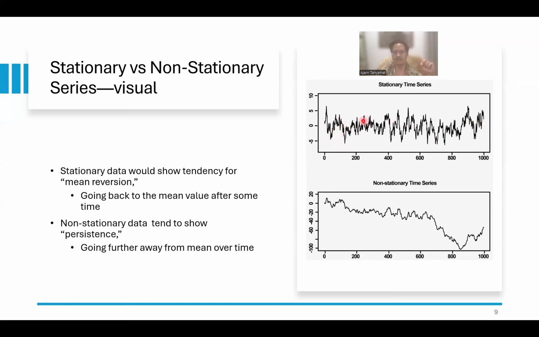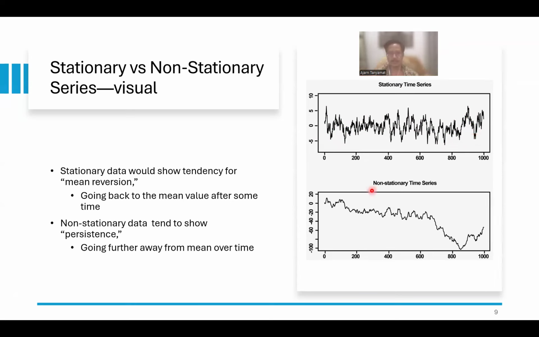In this case, it seems to be around zero here, right? In some short period, there seems to be a keep going up, but it comes back down, right? So a stationary time series will look like this. It also depends on the range of time that you're looking at. A time series could be stationary in the short run, but non-stationary in the long run, depending on how short or how long you look.